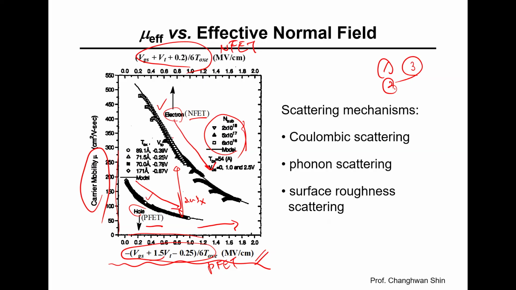Okay, so understanding these mobility trends, this and that, is very critical for device modeling and circuit design. So by accounting for mobility variation with electric field, designers can more accurately predict device performance under various bias conditions. So this knowledge has guided the evolution of CMOS technology, leading to innovations like strain engineering and enhanced mobility, similar to how understanding road friction has led to better tire designs for vehicles.